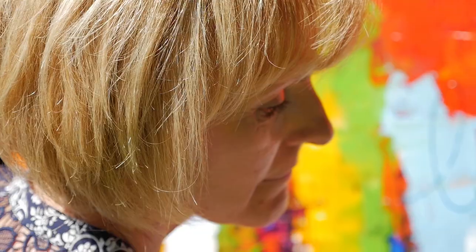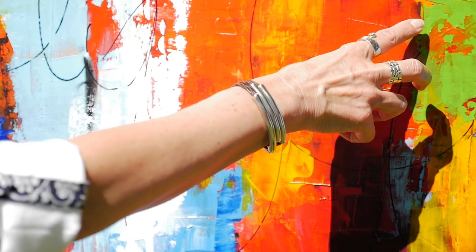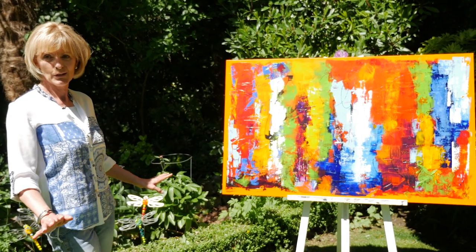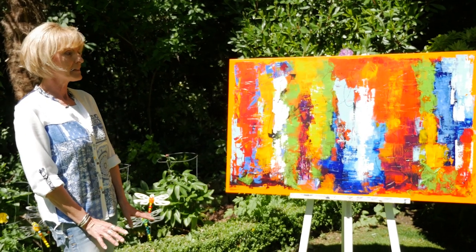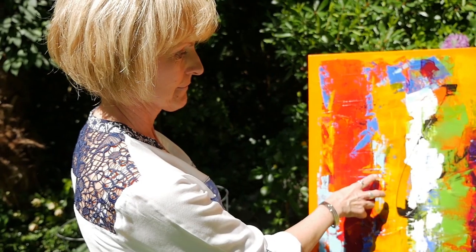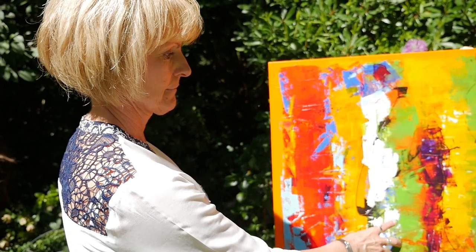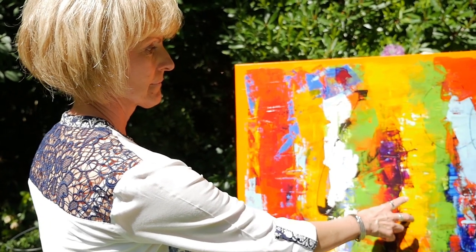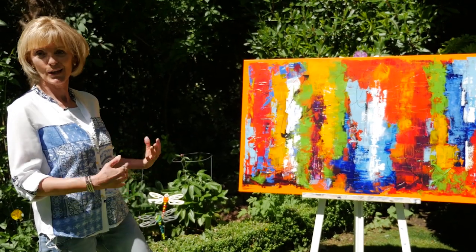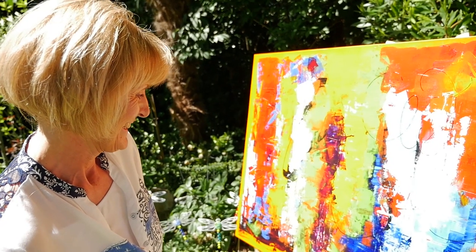And this painting probably has 12 layers of different paintings underneath. And then I basically surrendered and just left it alone, and then started with a complete new approach. I have not done anything like that before, and I will not do it again, but it was a very interesting experience, and I love it now. It's not what it was supposed to be, but I embrace what it has turned out to.